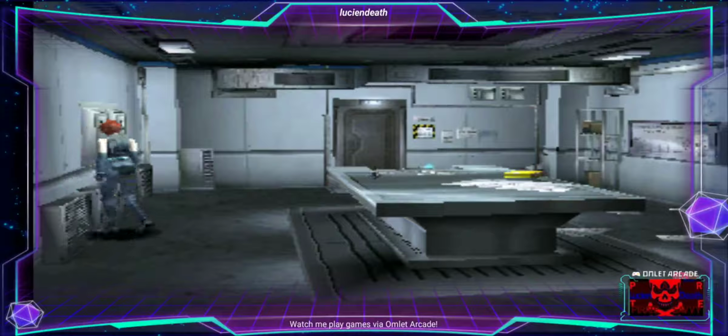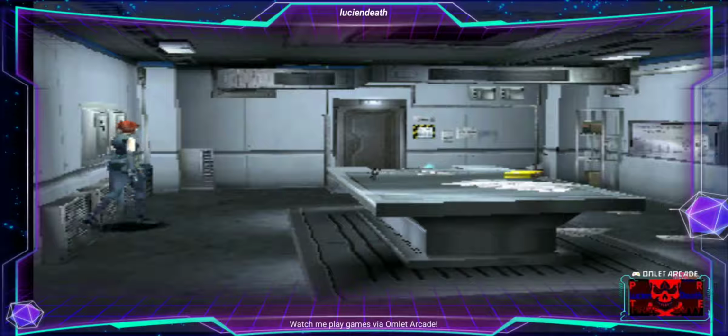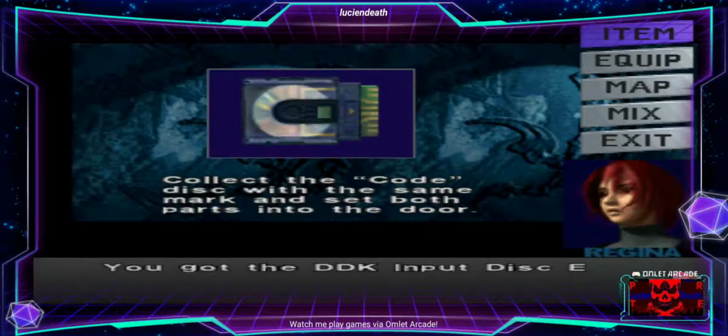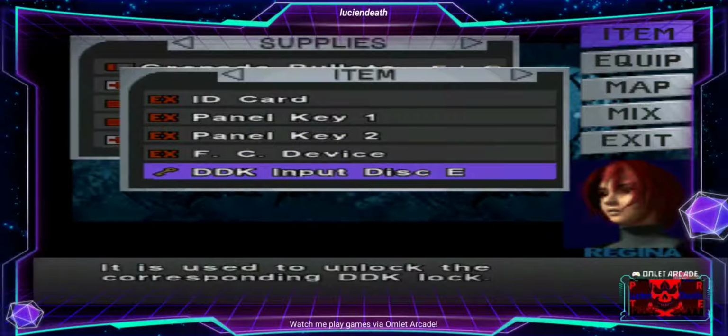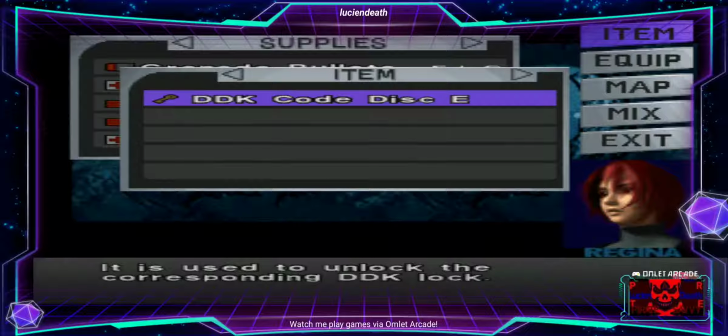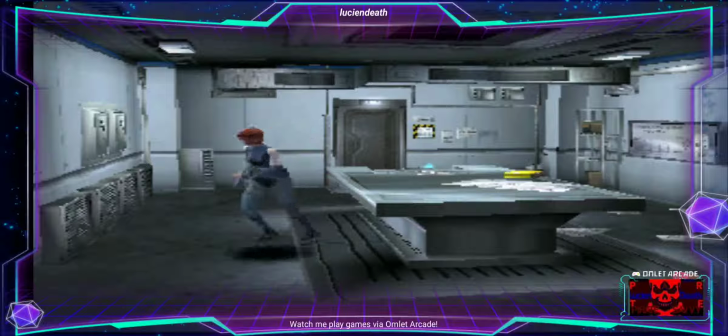What are these? Filing cabinets, minute books, and files may be stored inside. Nothing useful. Got it. You got the DDK input disk. E. Oh, I got both E's. Cool. So we can go even further now.